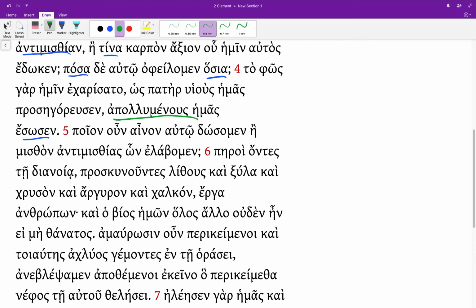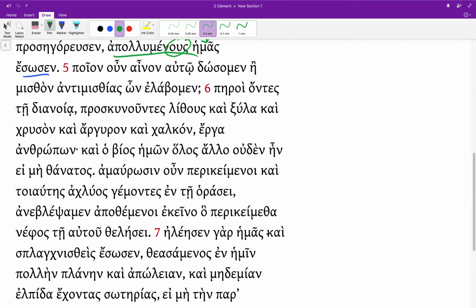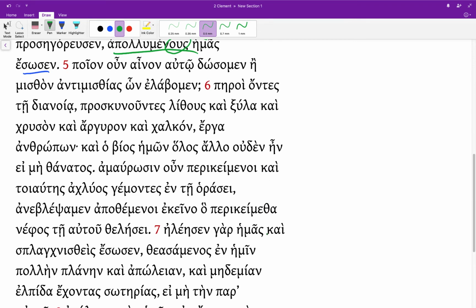This is an accusative participle. We can see this with the us. So therefore, it's actually talking about this hemas. He saved us. He saved us what? While we were being destroyed. While we were perishing is the idea there. Verse 5, another question.